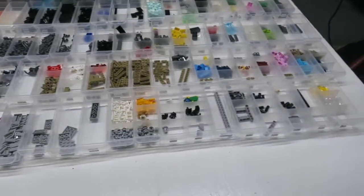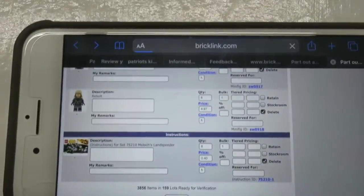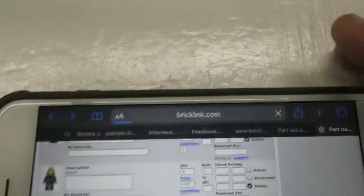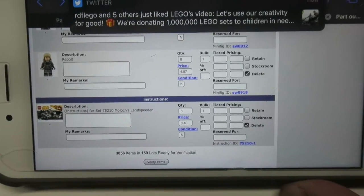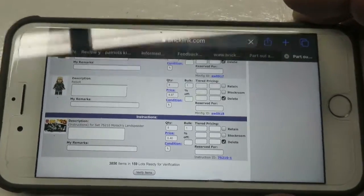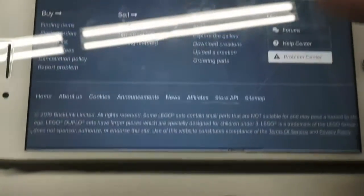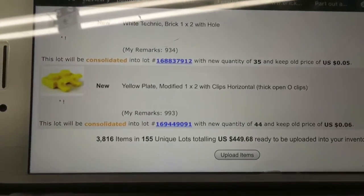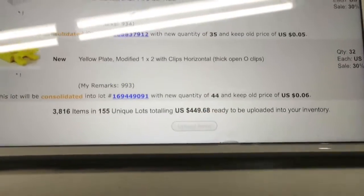There's a lot of stuff in here. A lot of pieces. It's really loud down here. Of course it is. So here we go. Hopefully Bricklink doesn't go crazy on me like it has in the past, but I've still never had a problem. It's trying to go. I think. Yeah, oh, there it goes. So we have it all in here. The sounds of the season. Here we go. It's 963,800 items, $449. Upload. Go.